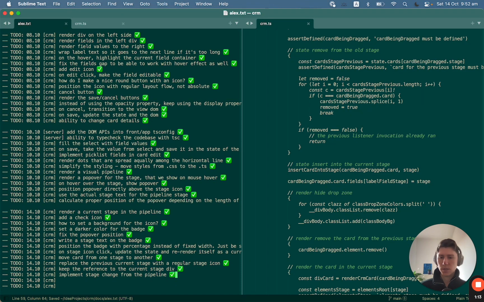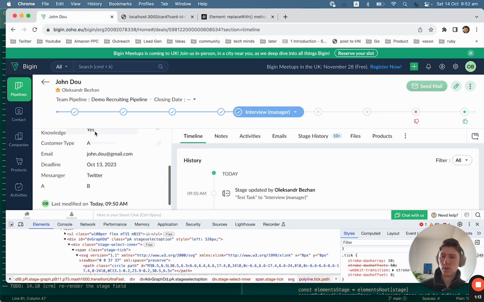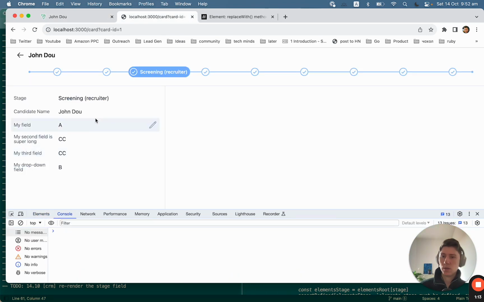So we implemented stage change from the pipeline, and then we wanna re-render the stage field. Maybe we wanna render the whole thing. I don't wanna be too granular with this.